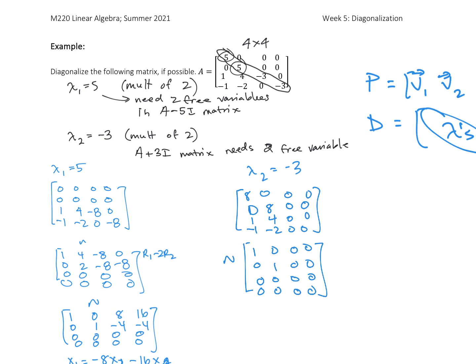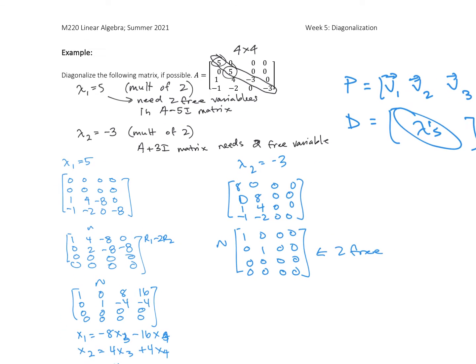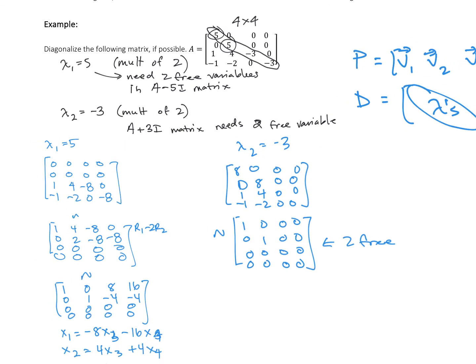Look at that beautifully augmented matrix, which tells us that we have 2 free variables. And it does not matter that the free variables in this one are x3 and x4, because that has nothing to do with anything. It's just the fact that the vectors we get out need to be linearly independent from the vectors that we got out of the other ones.